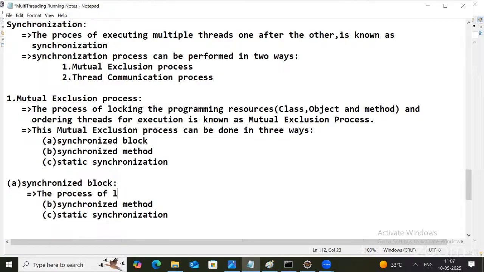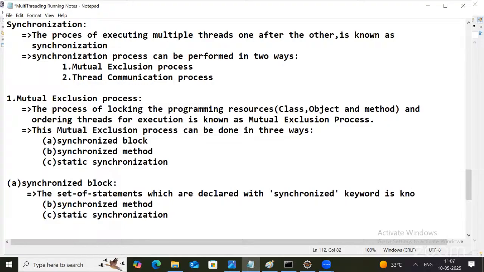The set of statements which are declared with the synchronized keyword is known as synchronized block.